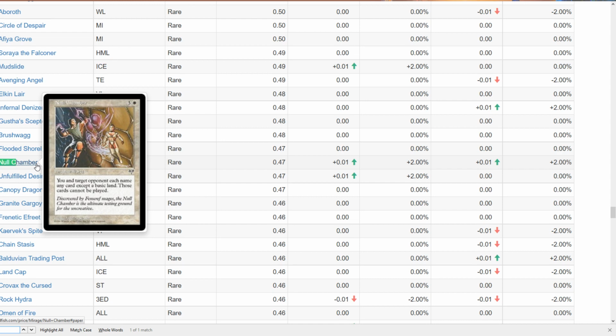Yes, an opponent can backstab you, but a lot of times you're going to be playing this in a deck where, like if you already have Daxos out, you can shut down two. So say your opponent's playing Krenko and Animar, and the other opponent's playing a kind of benign commander. You can say, hey, name those two, and they can't be played now. And again, if they're in colors that can't get rid of this Null Chamber, that's just brutal. That is so rough for the opponent to deal with.